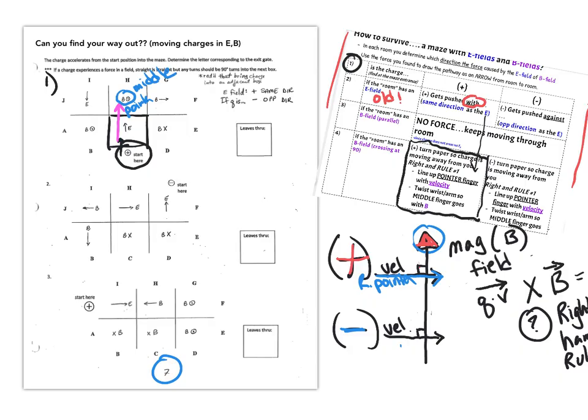And depending on, again, how many classes you've been in, you may or may not know what a dot means. A dot means going up toward the ceiling. So you might have to twist your wrist. In fact, you're going to have to. You're going to have to twist your wrist so that your palm is facing up. Your middle finger points out of this paper that you're writing on. And your pointer finger still keeps pointing forward. And you're going to notice that your thumb is pointing to the right. So we used pink before. So we're going to curve this to the right because that's the direction of force. So our pointer goes with the direction we're moving, the velocity. The B field is our middle finger.